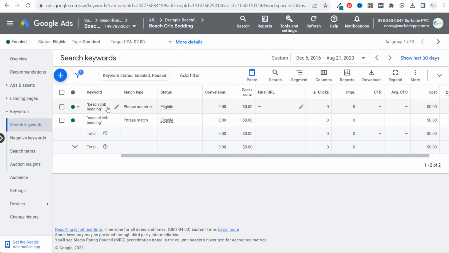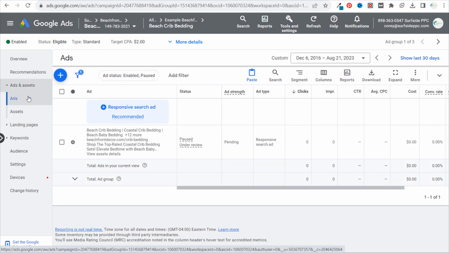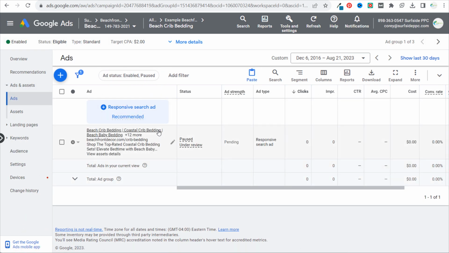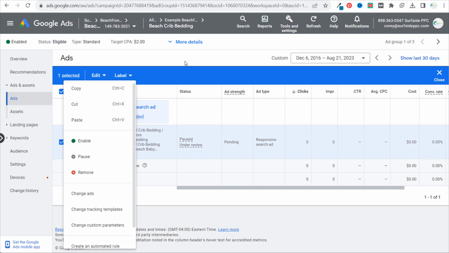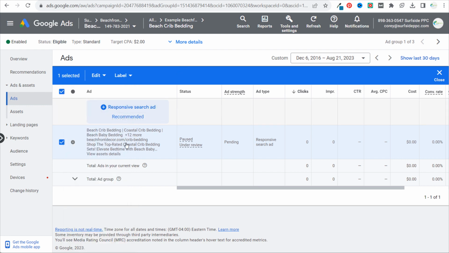So now to continue on to our 3rd best practice that we're talking about, what you want to do is go into your ads and assets for this ad group and there are two different options for you. So what you can do is take this advertisement. A lot of times what I'll do is just create a whole new responsive search ad, create completely separate ad copy, maybe focus on different types of ad copy within your advertisement.